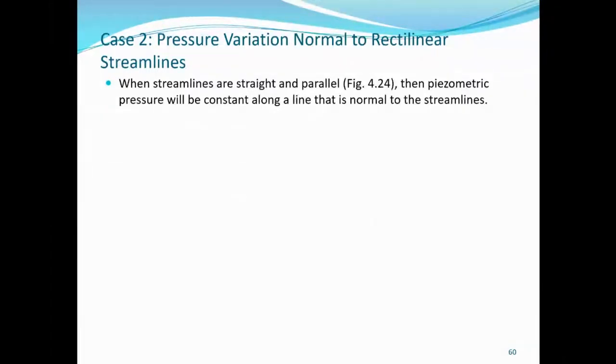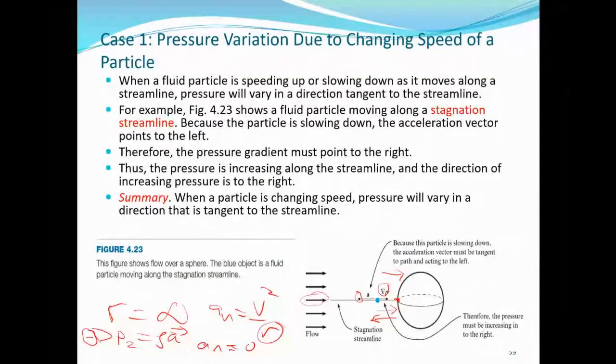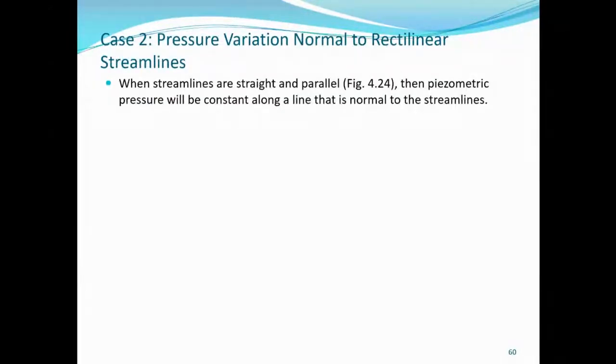Here we look at just one streamline, in this case, just one single. Okay. Now, what about in a flow when you have many streamlines? Let's say uniform flow, for instance, because that's when the streamlines are parallel, only for uniform flow. You remember, for uniform flow, that's when you have the streamlines to be rectilinear and parallel.